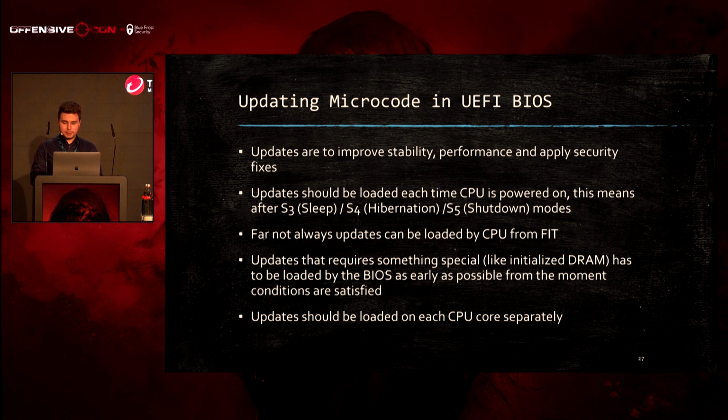Also, probably the firmware interface table is not always parsed while leaving sleep or hibernation modes. It might be a performance optimization.